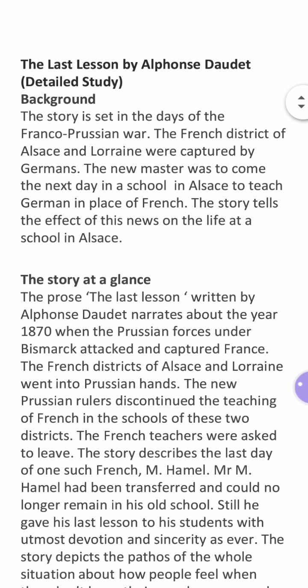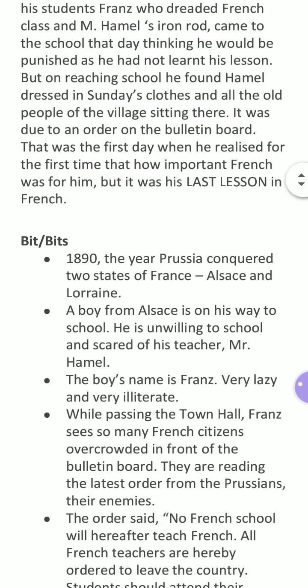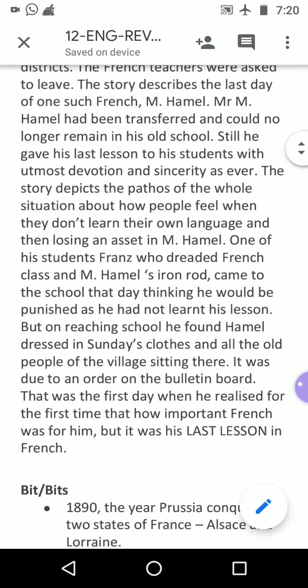But now in the prose section we will do it separately. First the background, the brief point of the story, the characters, okay, and the theme, and then we will do the NCERT questions, and then we will do the value based questions or the board based questions of the chapters. So I have just written some of the main points that I am reading, okay, and try to just connect these points with the story that we have already done.